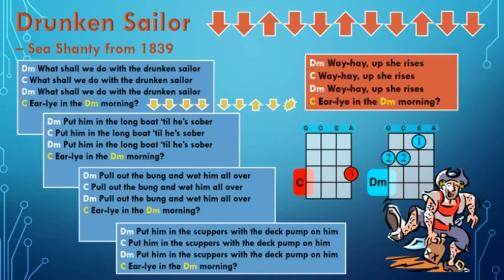If we have a look at the layout, like I said, there's 4 different verses. There are more verses in the song. I just wanted to be able to fit it all on the one page, so I just did the 4 verses, but there are more to learn if you want to look at the full lyrics. I think there might be 5 or 6 different verses in total. And I just do verse 1, chorus 2, chorus 3, chorus 4, chorus, and then I do verse 1 again, just because that's the quintessential drunken sailor verse.